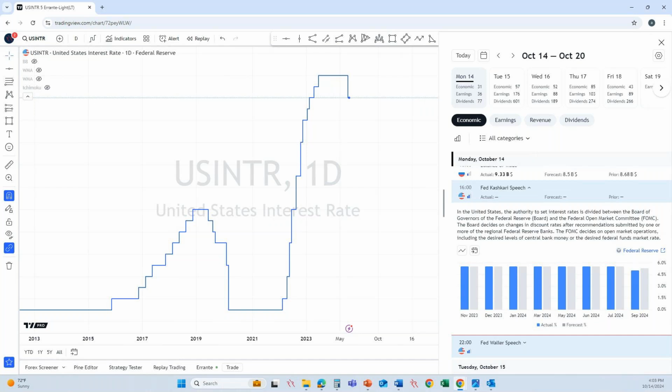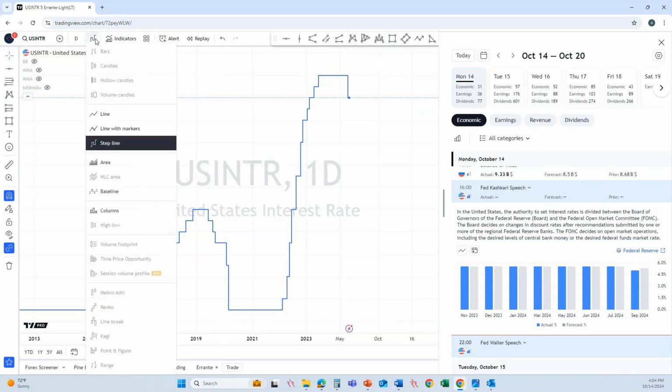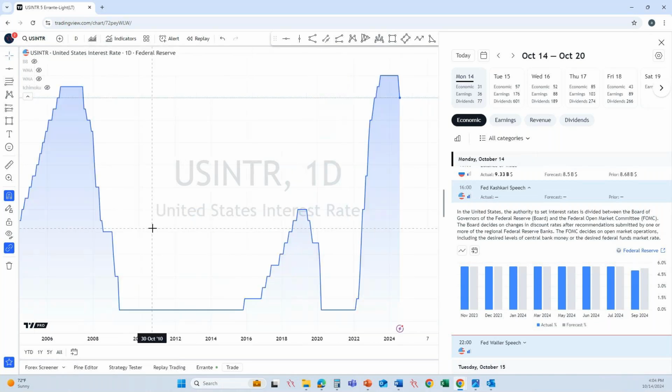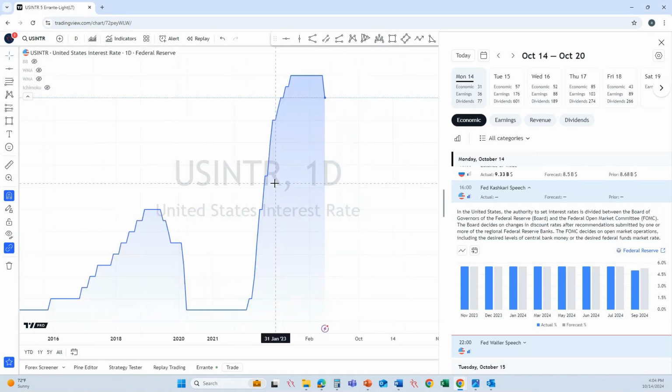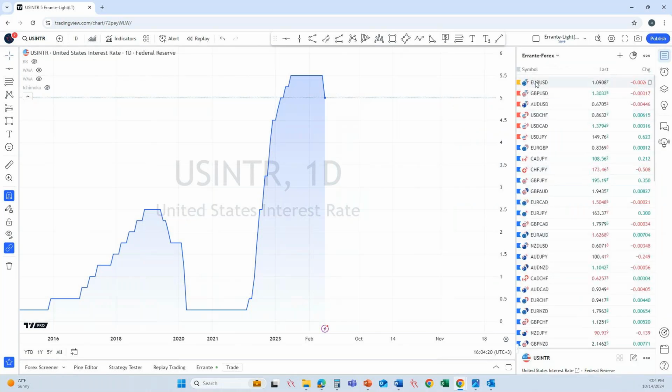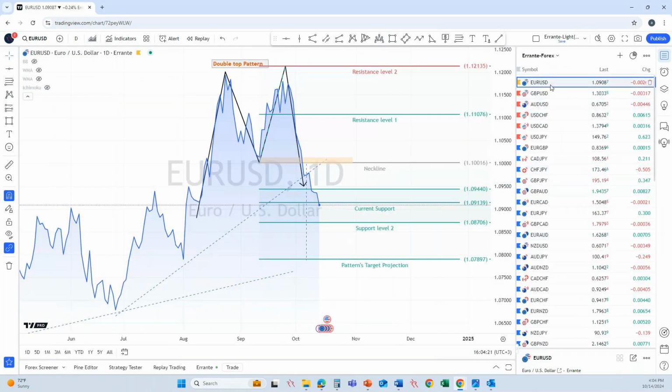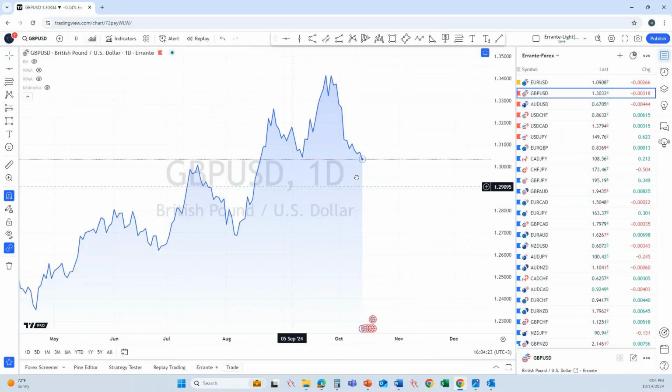So, and also they are especially useful when you want to see the time elements of price changes, as the filled area gives a sense of duration and the strength of the trend, as you see here. But let me just change to another trading instrument like EUR/USD, or GBP/USD as we were looking at.